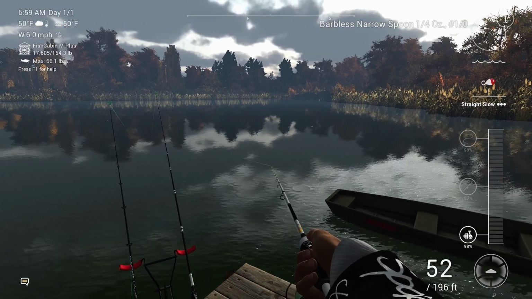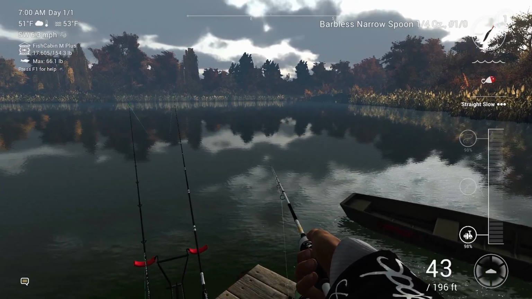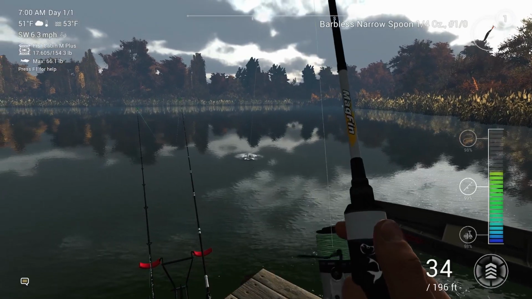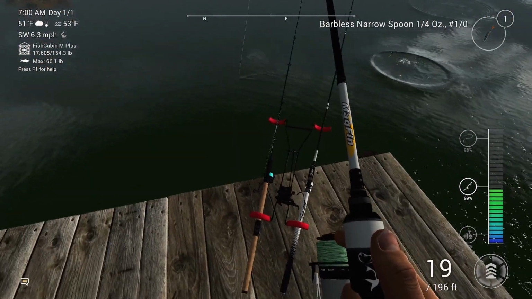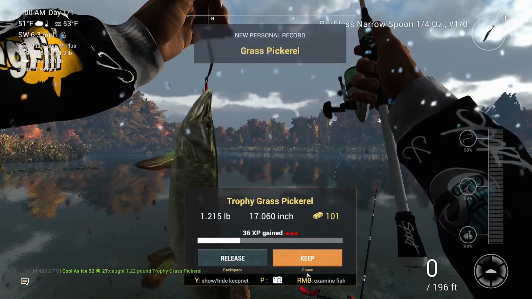But as you can see, it's just that easy to catch some fish, and really you just want to be casting out there as often as you can. And look, we caught a fish right out here. Now, I'm not entirely sure what this is. It looks like it's a grass pickerel, and it is.